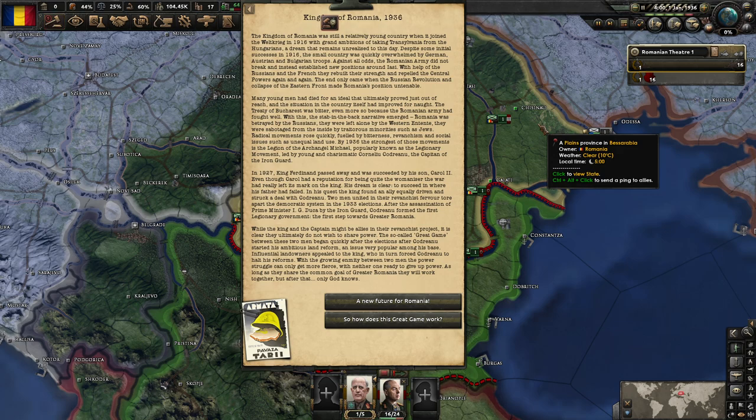In 1927, King Ferdinand passed away and was succeeded by his son, Carol II. Even though Carol has a reputation for being quite the womanizer, war had really left its mark on the king. His dream is clear, to succeed where his father had failed. In his quest, the king found an ally equally driven and struck a deal with Codreanu. The two men united in a revanchist fervor and tore apart the democratic system in a 1933 election. After the assassination of Prime Minister I.G. Duca by the Iron Guard, Codreanu formed the first legionary government, the first step towards Greater Romania.